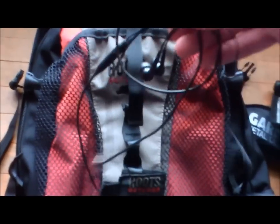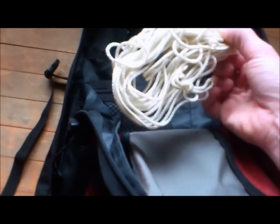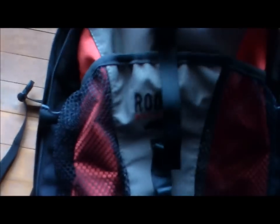The headphones, just regular earbuds for now. That's what I used last year and it worked pretty good. I got rope, so when I can mark off areas that I want to do, I got some nails in here too. Stick those in the ground. Run your line.